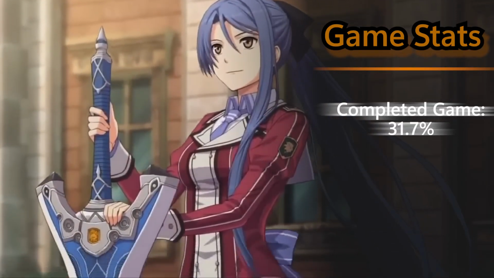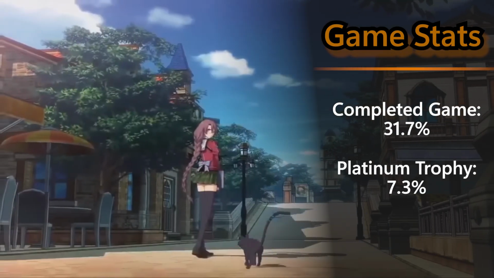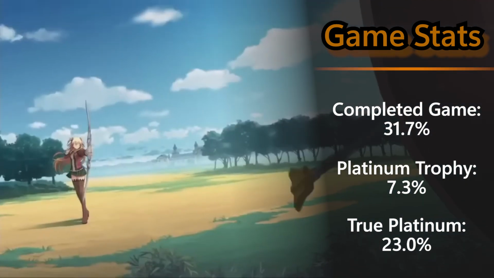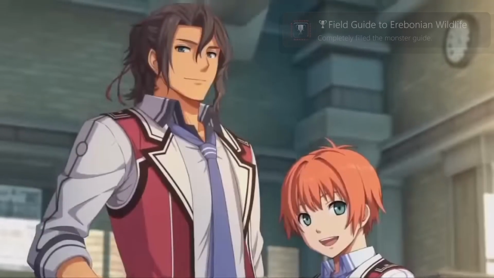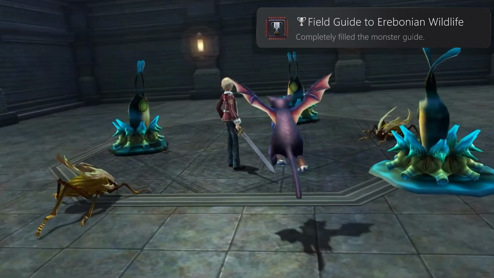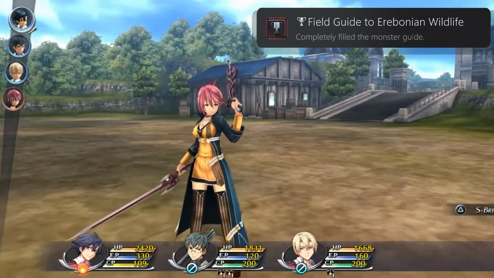The game has a 31.7% completion rate with only a 7.3% platinum success rate, meaning that 23% of those who beat the game manage to get the platinum trophy. The rarest trophy to get is Field Guide to Erebonian Wildlife, which requires you to analyze all 197 possible enemies and allies that you encounter.